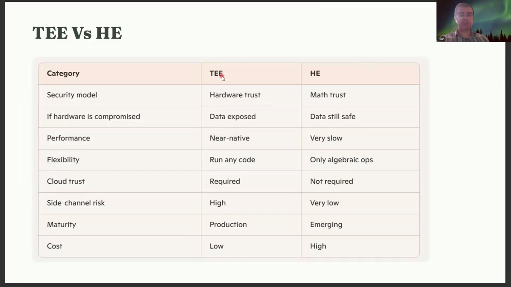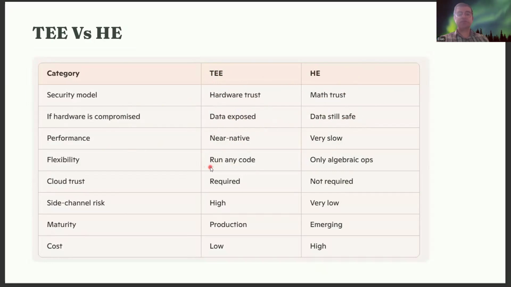So if we compare the trusted environment and homomorphic encryption: in the trusted environment, you have to trust the hardware, but in homomorphic encryption, you don't need to trust the hardware. You just need to trust the mathematics. If the hardware is compromised in the TEE, the data will be exposed, but in homomorphic encryption the data still is safe. Performance is very fast in TEE, but in HE it is very slow.